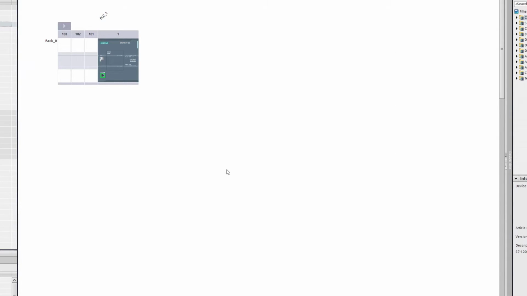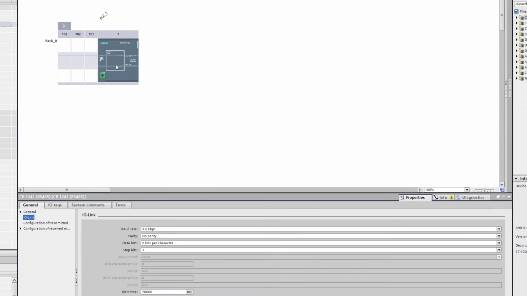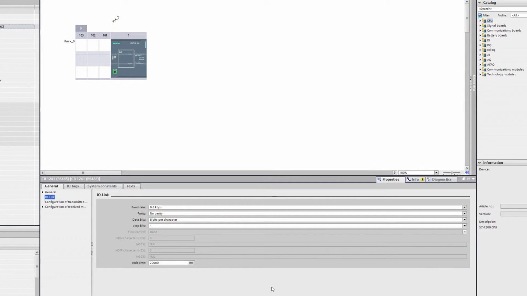If we click on the RS485 card we can change its settings. But we want to stick with the default settings for this communication.